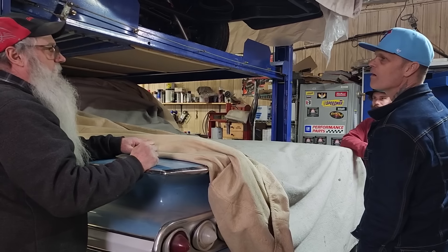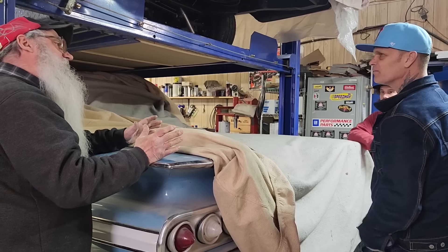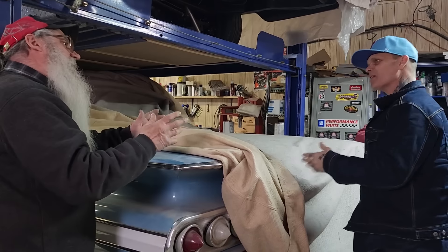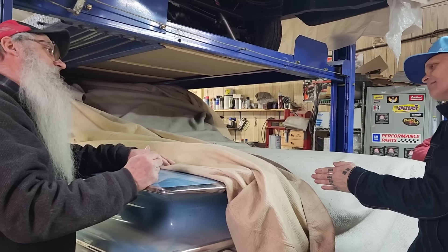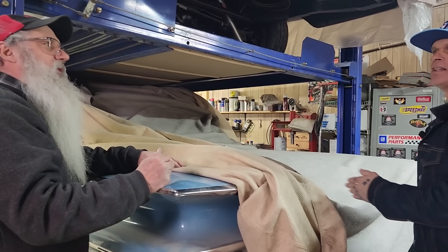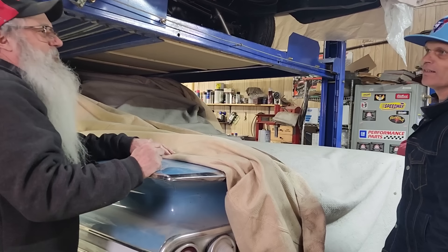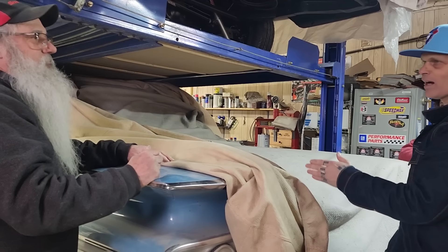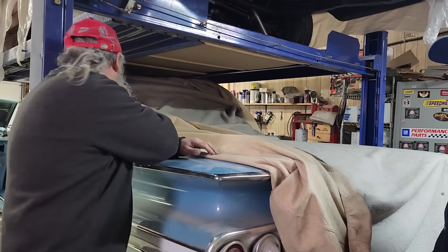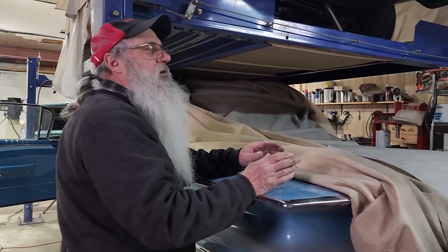We buy and sell quite a few, me and Harry. There's nothing wrong with that. I like doing it — it's like fishing, catch and release. But basically you've got to buy a car and do no work to it if you're going to plan on making money off old cars, I find. As soon as you start working on them... well, you make money when you buy it. You either buy a good car or you don't buy a good car. If you start working on it, the profit goes down.